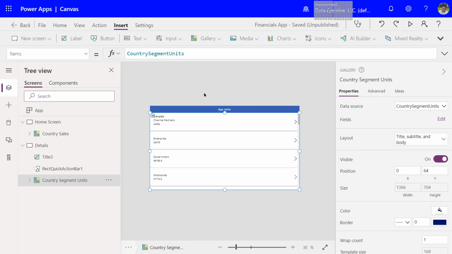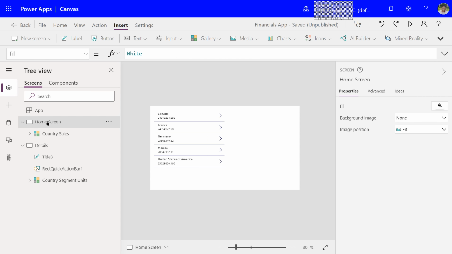Now we're ready to do some formatting properties for our screens and the objects on them. So in Tree View, let's go ahead and navigate to the home screen. And you'll notice the property panel on the right now says home screen at the top since that's what's selected. If I wanted to rename it, I can rename it from here as well. It only has a few properties here: the fill color, background image, and the image position.